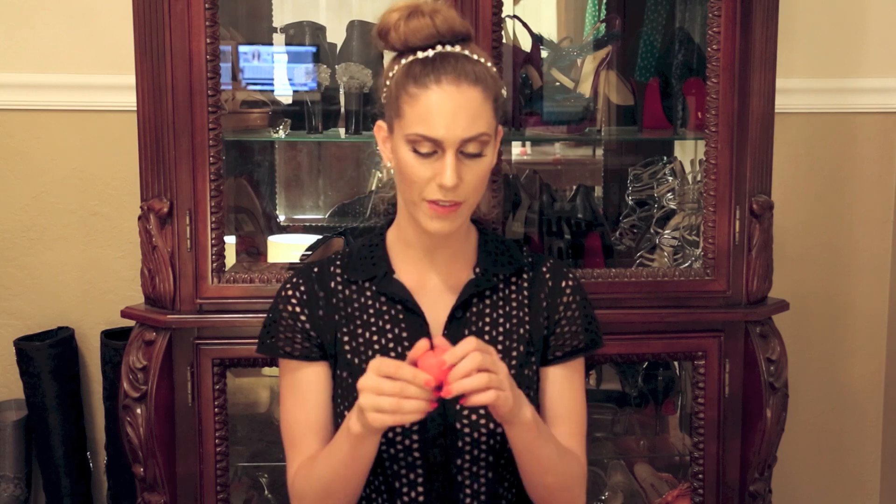Also, this is in the scent of summer fruit. This honestly smells like chapstick — I'm sorry. This does not smell like any summer fruits to me. It smells like chapstick in a chapstick tube. Even though it said summer fruit, I was really excited about that, but it just doesn't smell. I know that they have a pomegranate one and I think they have like another one too, but go figure.